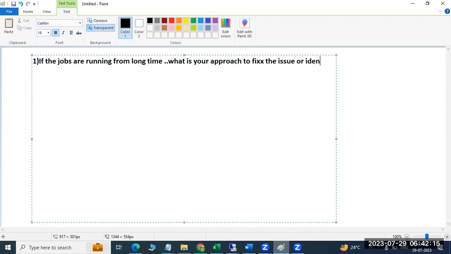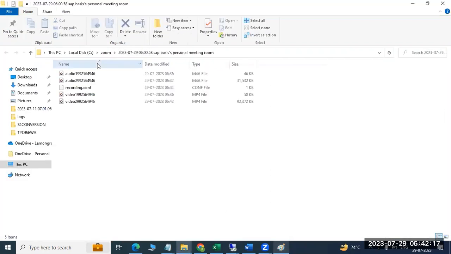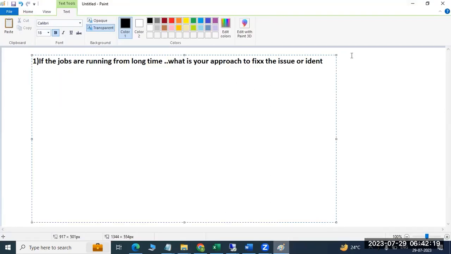First of all, identify the issue. So if the jobs are running for a long time, one more thing: how do you check the job logs in our systems? That is very important to find out the cause.